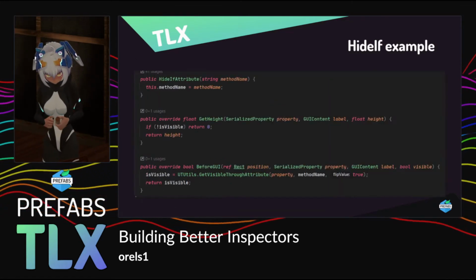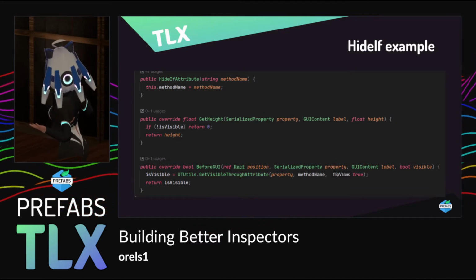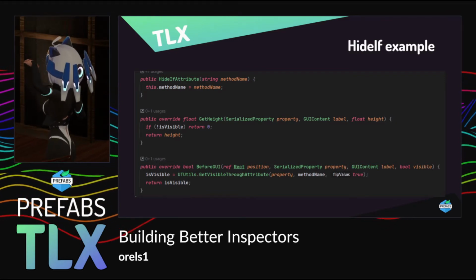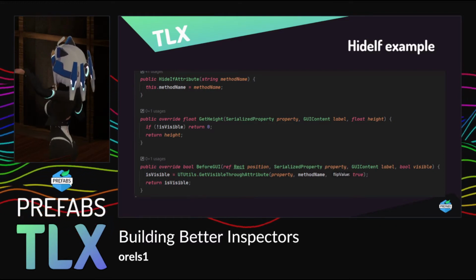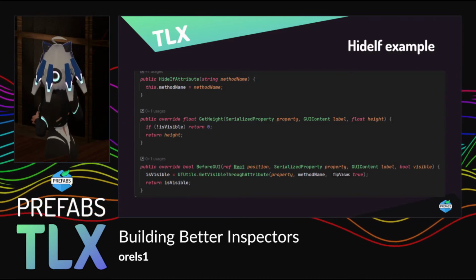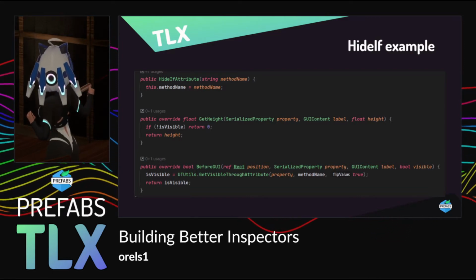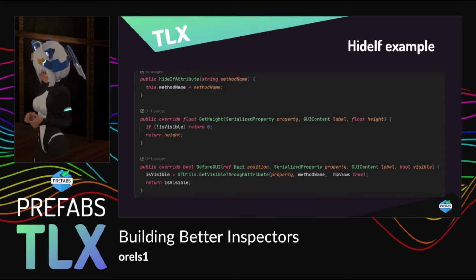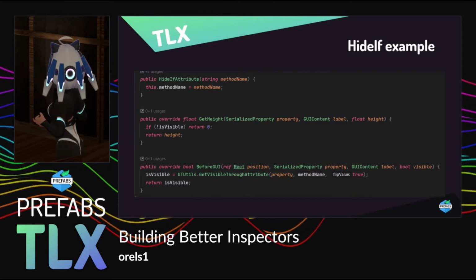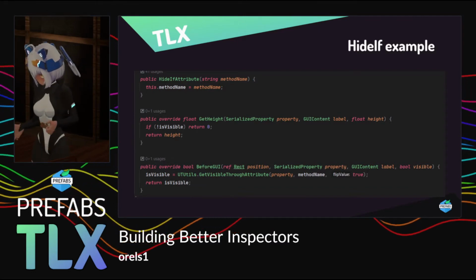And then the actual cool part of it all: we can now have a getHeight method inside that attribute instead of having it in a base class, which means that every attribute that you add on top, every modifier, can say increase the height, decrease the height, set the height to 0, hide the thing, show the thing. So whenever, like in this case, we want to hide something, we tell it, hey, check that method and see what that method returns, which here is a utility. I'll touch upon this later. If the method says that the property should be visible, return true, or false if it shouldn't.